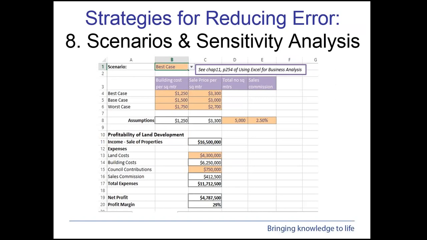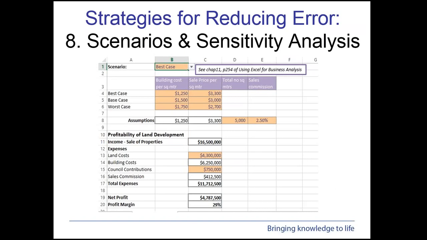So there's different ways of doing scenarios and sensitivities. We sometimes use the word scenarios and sensitivities simultaneously, or interchangeably, I mean. But basically sensitivity analysis means, what if I changed one single input, if I changed inflation, for example, or if I changed growth rate, or I changed cost per square meter, how does that affect the output of our model? A scenario would be something like, what would happen if this goes up, that goes down, and this stays the same. So there's a bit of a difference between scenarios and sensitivity analysis.